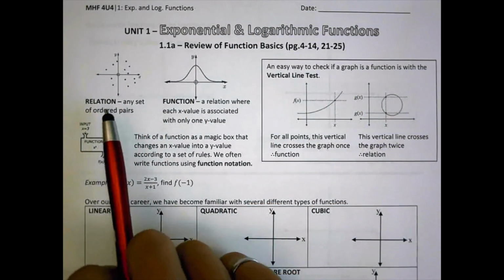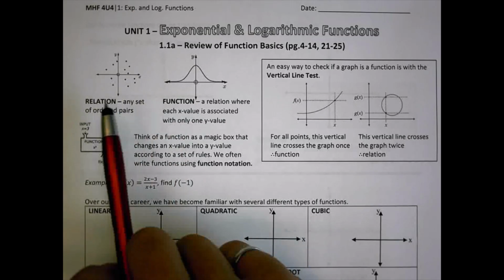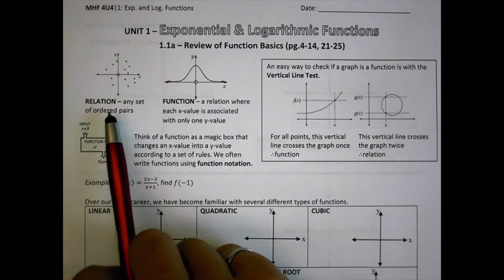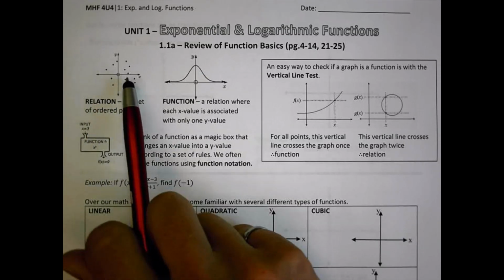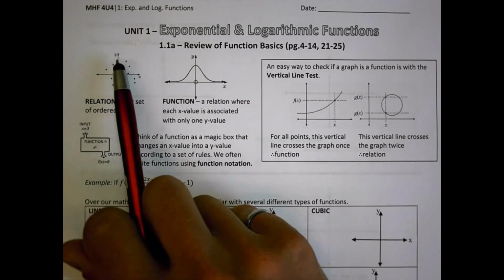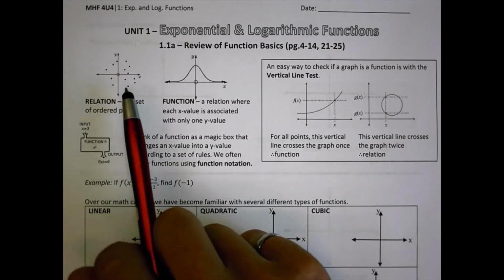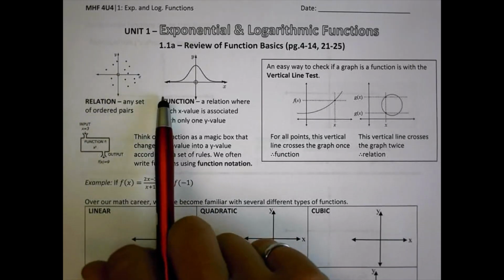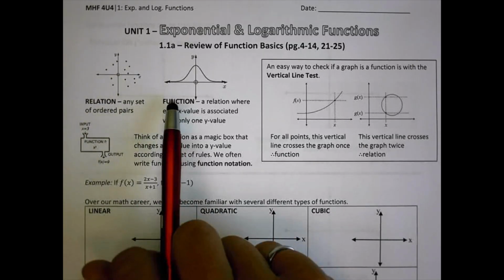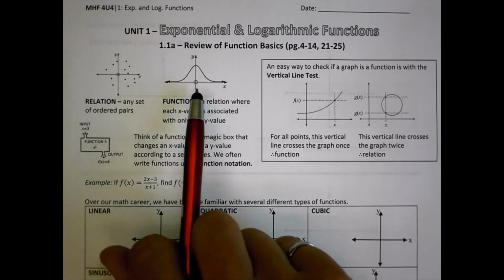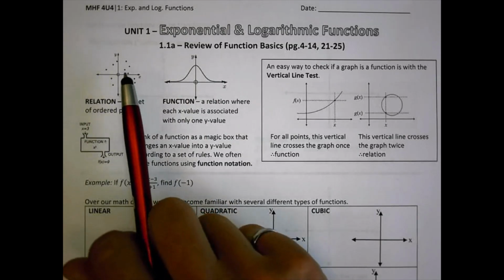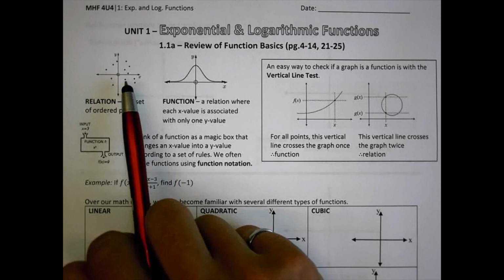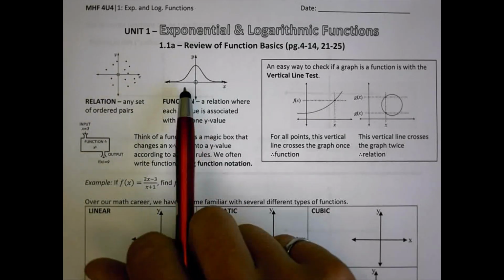First of all, we want to just define the difference between a relation and a function. A relation is any set of ordered pairs. So for example, I could survey everyone in the class, ask you how much sleep you got last night and what your mark was last year, and I could plot all those points. Some relations are functions. Now, what makes a relation a function? Well, every x value is associated with only one y value. So my previous example would just be a relation because there could be a lot of people who had 8 hours of sleep last night, so it would not be a function.